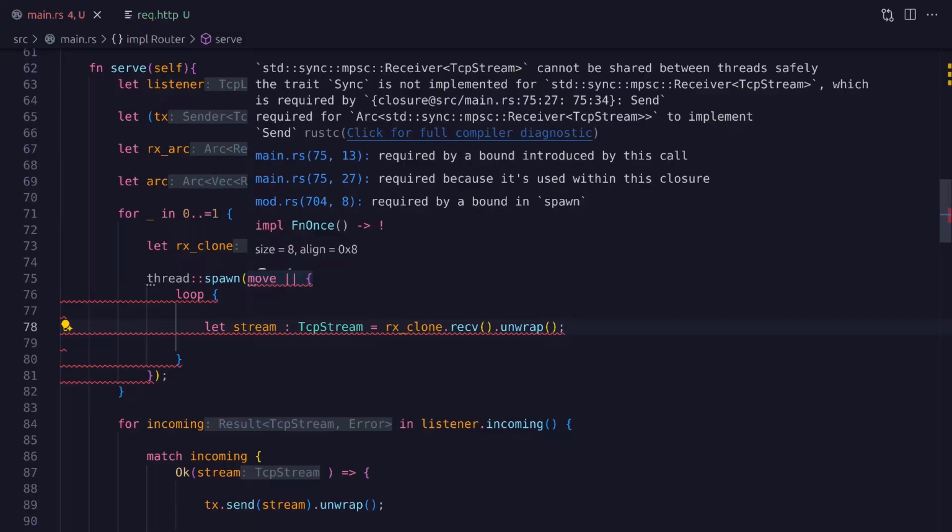So imagine for a moment that the receiver has some internal state like a queue, and then calling the receive function dequeues an item, thereby mutating the queue. Now, if two threads had access to this receiver and they both called the receive function, then they'd both be racing towards mutating this internal queue. Now, this queue doesn't provide any internal synchronization, so it's up to us to implement something that will allow only one thread to mutate the receiver at a time.